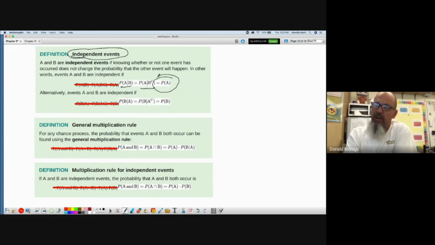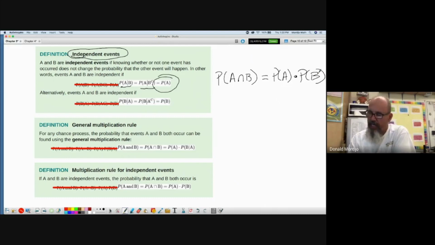if and only if the two events are independent. Another way to show independence, or check for independence, would be if the probability of A and B equals the probability of A times the probability of B. This would also show independence. So we could prove independence using the probability of A given B equals the probability of A, or we could prove independence with the probability of A and B equal to the probability of A times the probability of B. Those are two ways to determine, are these events independent? Oftentimes, we'll have to determine independence just by the situation, like my flipping a coin and you eating a grilled cheese sandwich. Very obvious that those two events are independent.